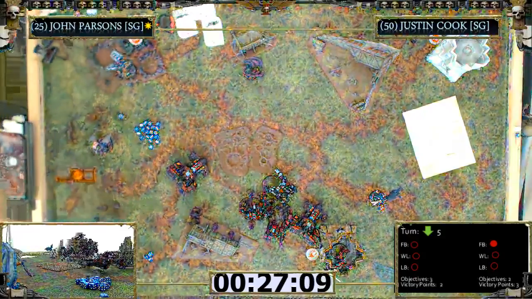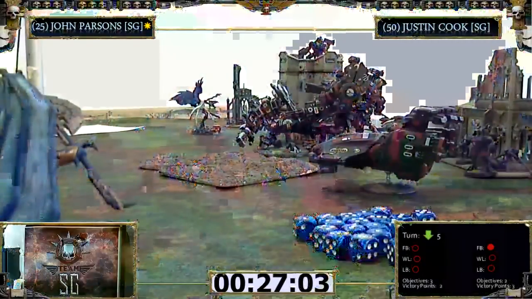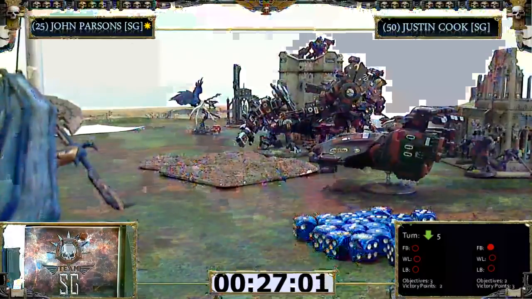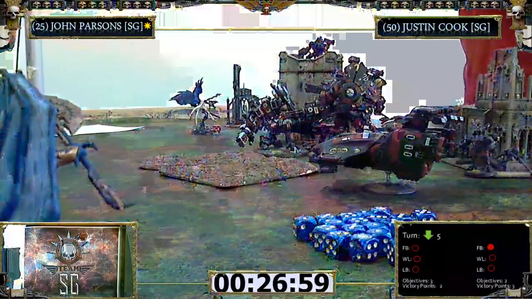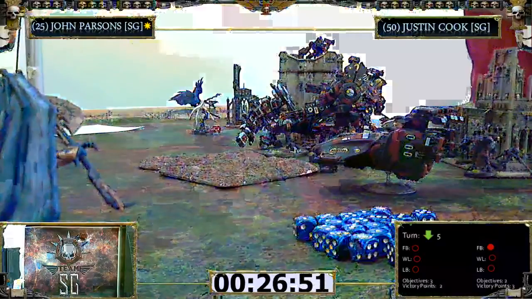Ooh, he got a pen on the Skyray. 5-up Jinx save. Here we go. It's going to be big. Oh, he passed. Okay. So the Jinx saves the Skyray because it's a skimming vehicle. It has the ability to dodge an incoming attack. Yeah, I think that crisis suit would have been the better move there.